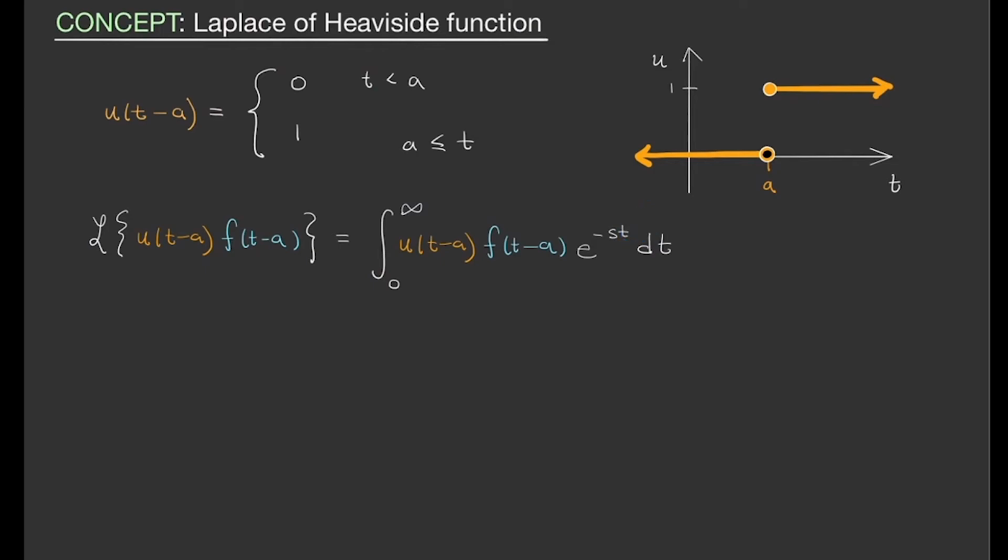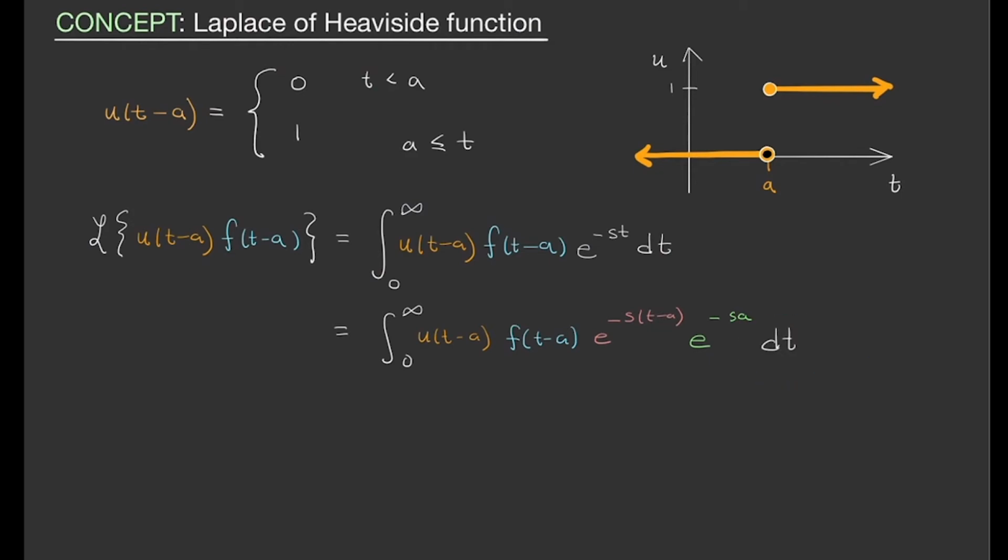We can do some algebraic manipulation so that what we get is negative s times t minus a. So note that we've replaced t with t minus a, but in order to compensate for that, we'll also need to multiply by e to the negative sa. If you're not convinced that this expression in white is equal to the product of this expression in red and green, you can try using the law of exponents and do the computation to see that in fact they are the same.